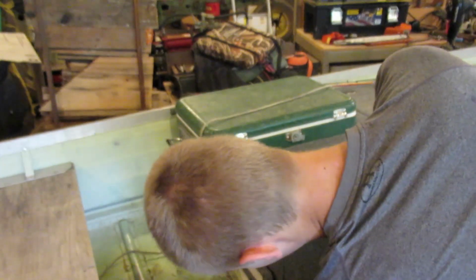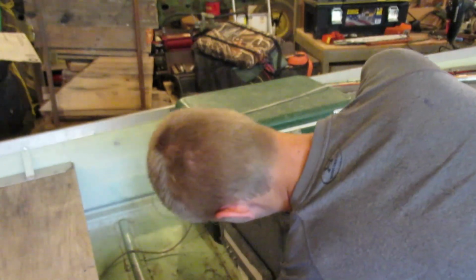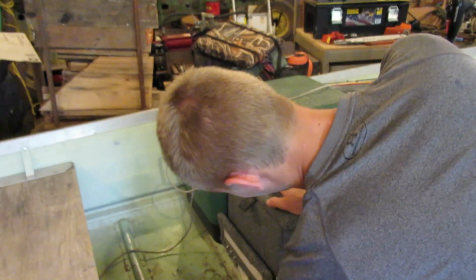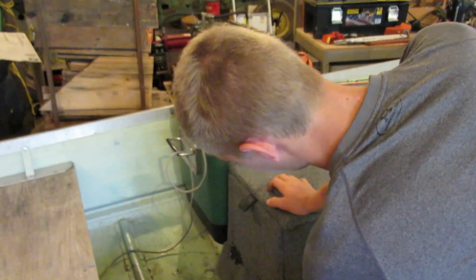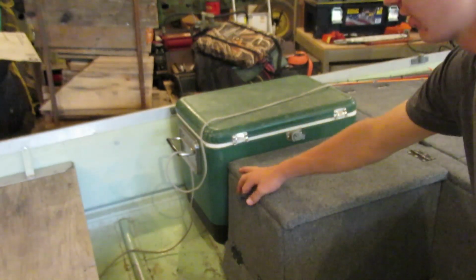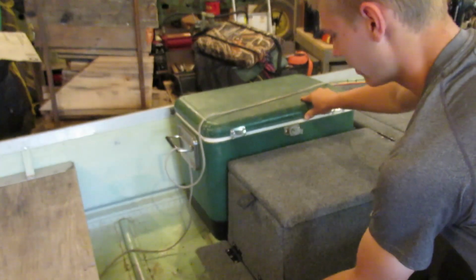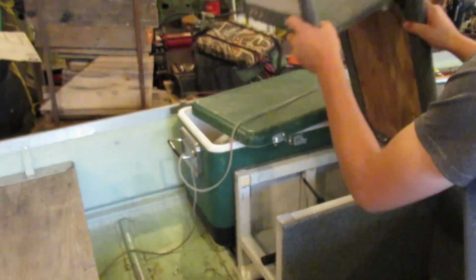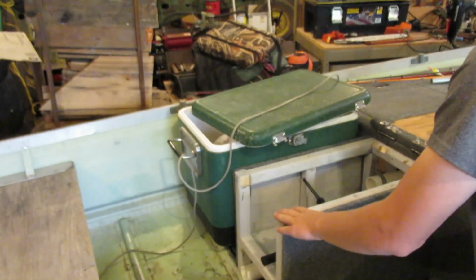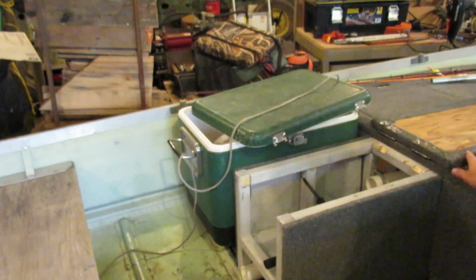In here I have 2 PVC pipes, and then these ones in the bottom can hold up to 6 or 7 rods. And then this surprises some people because I put the thing here. But basically, this is like one of the big bass boats. This whole thing pulls up, and you have access to your other rods.